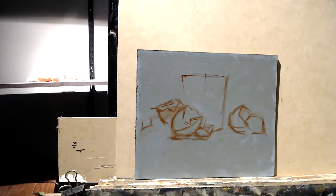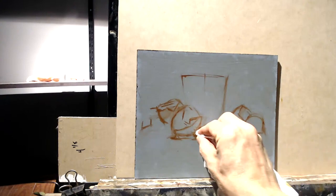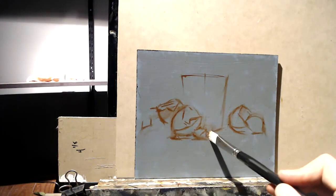And it would be more dramatic if the light were more raking. But I don't know. It's not such a big deal because it does look nice and dramatic. If I had nice longer shadows, it'd probably sell the three-dimensional form a little bit better. I generally like that better.